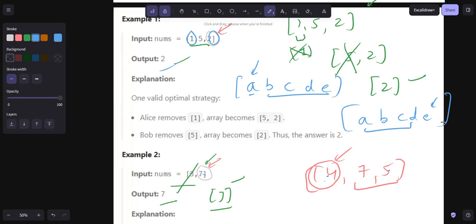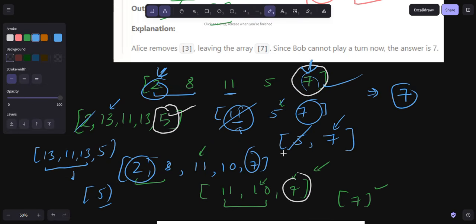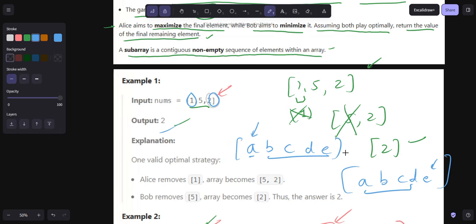That's it. She will never give the turn to Bob, because Bob is also very clever. See how easily he deletes everything to keep one element. He can also play such a game like Alice. So Alice is never going to trust Bob.